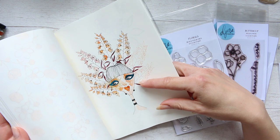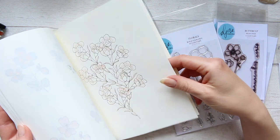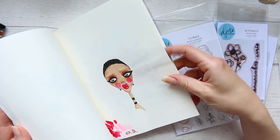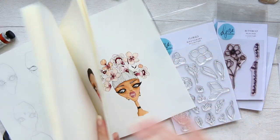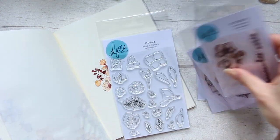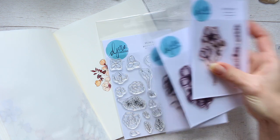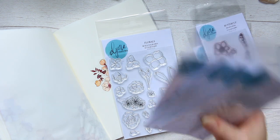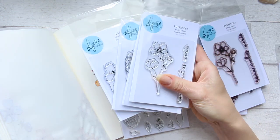By the way, the Face of the Day stamp set has been sold out and I still have a couple of the florals left — so these large ones and then the mini wildflowers. These are my used ones, so that's why they're a bit black. Let me just grab the new clean ones to show you. So these are still available as well.